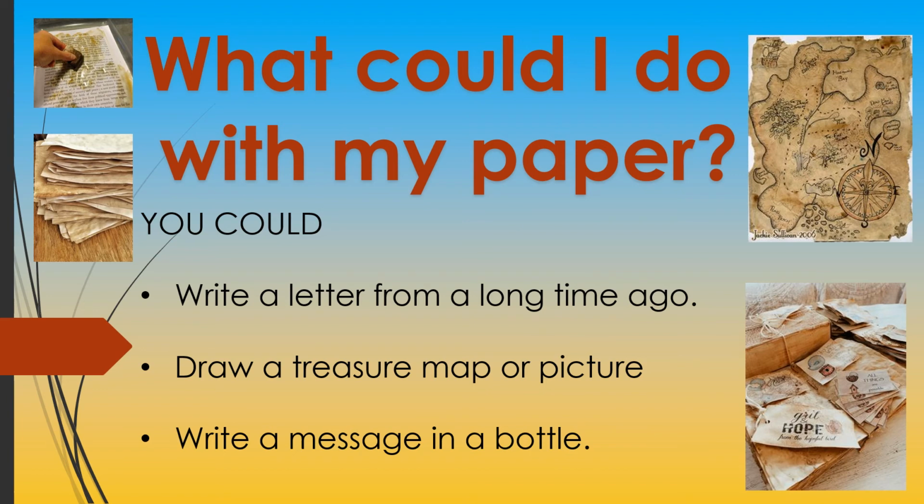So what could you do with your paper? You could write a letter from a long time ago. You could draw a treasure map or a picture. You could write a message in a bottle.